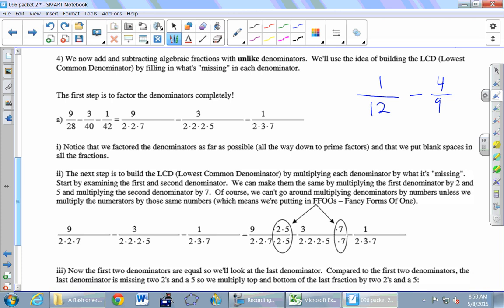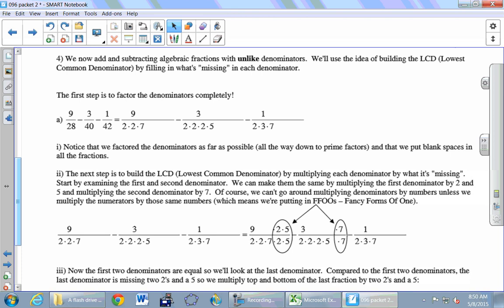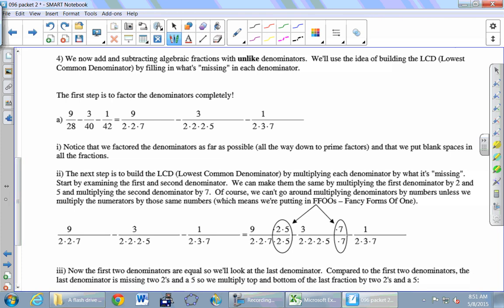But I can't for 28, 40, and 42. That's 3 numbers, and none of them is particularly small. So I'm going to show you a way that you can do this no matter how big the numbers are. And even though there's a lot of details here, I think that this is going to help us when we get to problems with x's, with variables in them. Okay, just like last class, the idea was to factor everything first. Here we're going to factor, but we only care about the denominators because we're only trying to build a common denominator. So 28 is going to get factored.